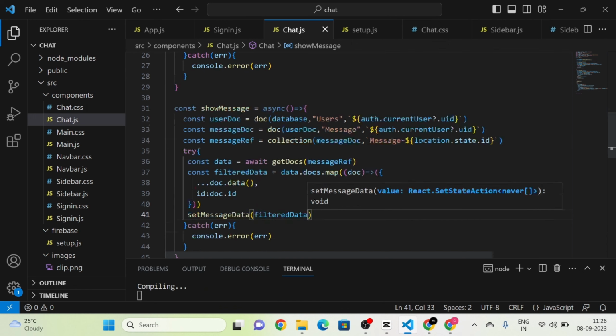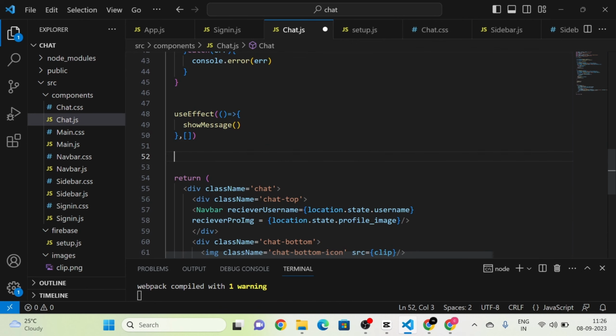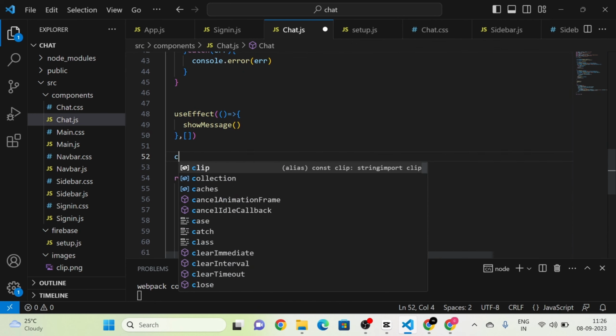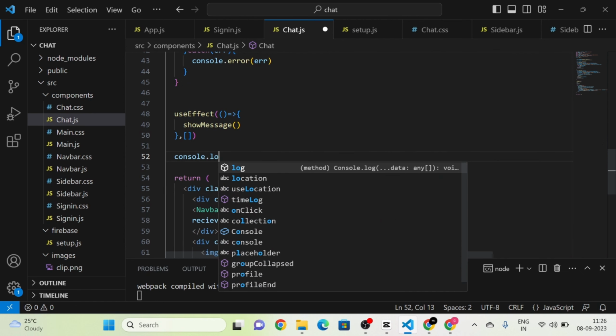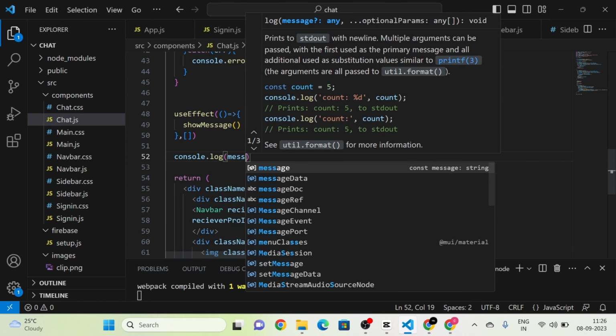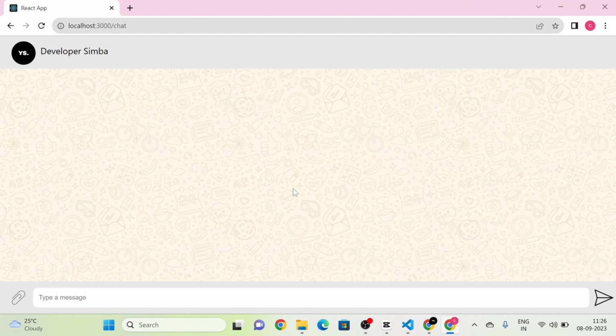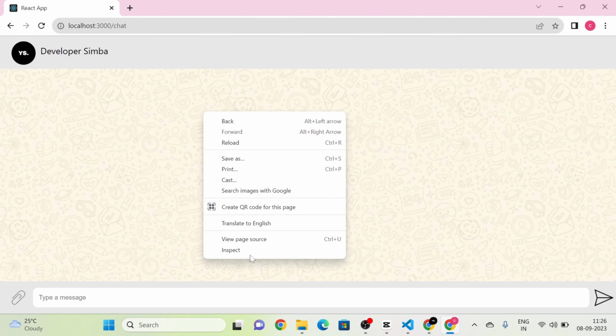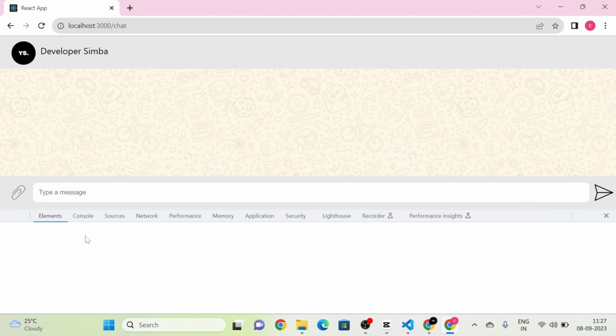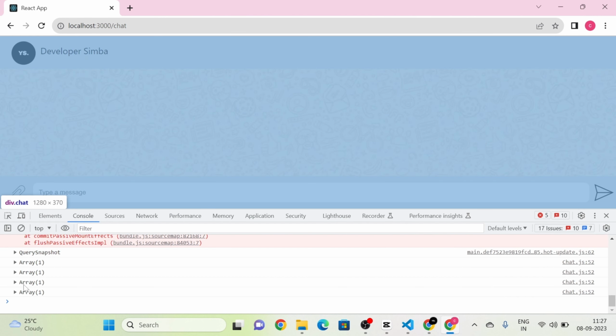Next I'm going to log the message data in the console. So in the console we can see the message data. Now you can see that in the console here is the message data.